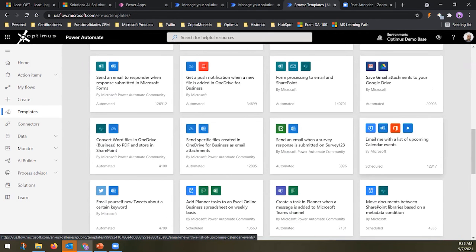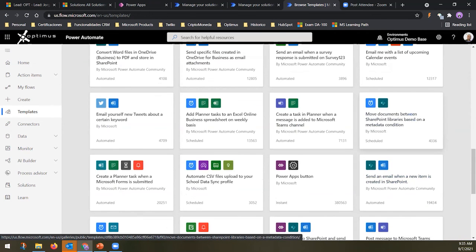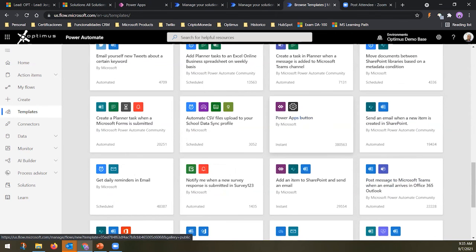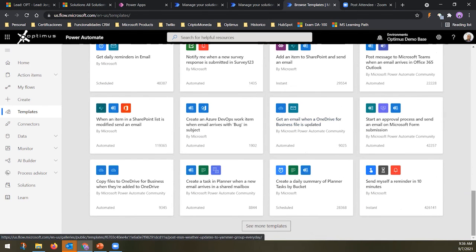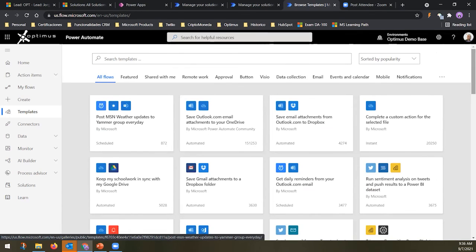For example, here you will see how to interact with a scheduled Power Automate. If you want to add buttons to your Power Apps and after that activate some Power Automate, you could do it. There are a lot of templates here, so have fun with them.